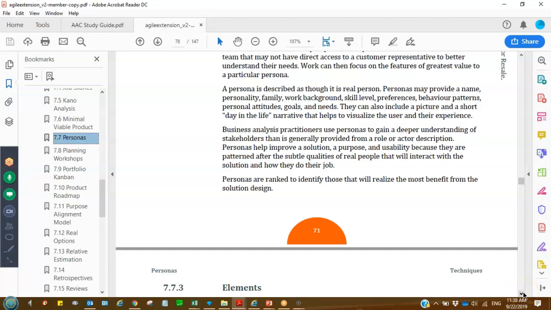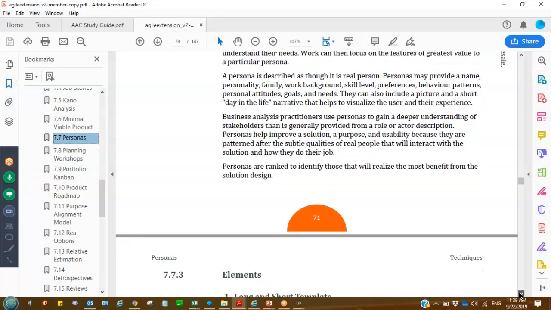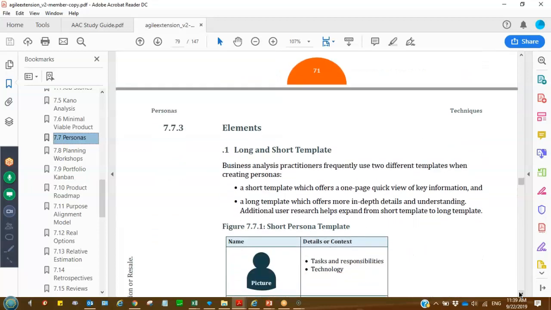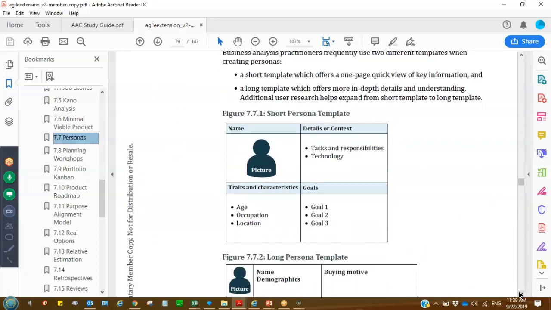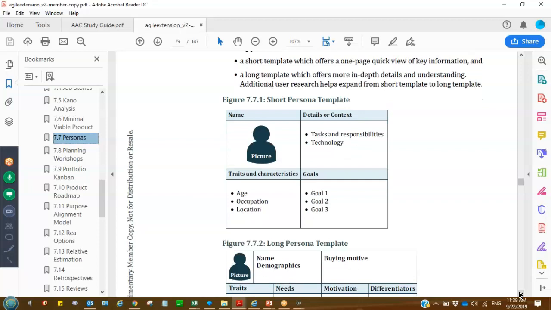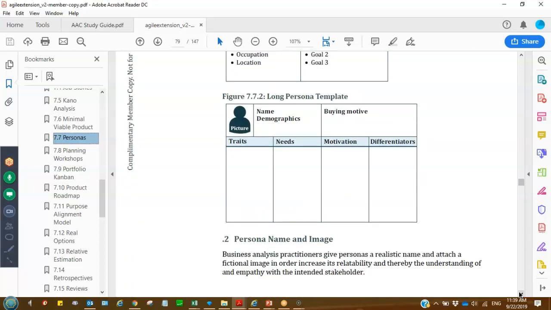There in general tends to be a short form and a long form of the personas, so that you may only have a certain number of characteristics versus having an in-depth analysis of that persona. Again, how much you do depends. They talk about the long template and the short template, where you just have a couple of different pieces of information versus some more in-depth kind of thing. They say you should have a name and an image. Nice to do. You may or may not.